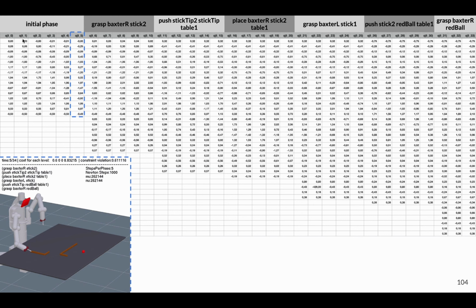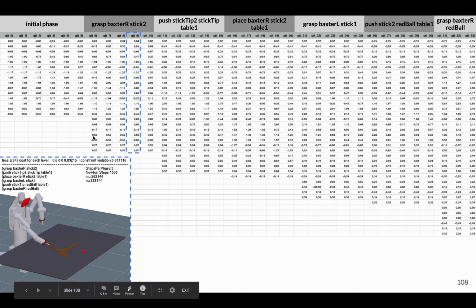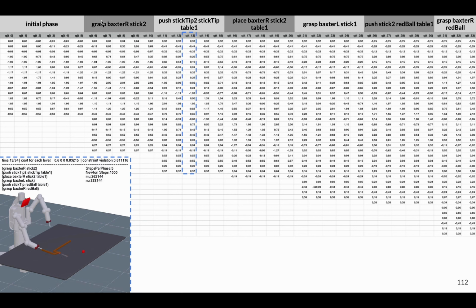At the very beginning, we consider only joint values of the agent itself, but the more tools we use, the more values in the configuration space we take into consideration. At the top, you see the phase, which is equal to action, and each action in this implementation has 5 time steps, but as I mentioned, it could be 10, 50, 2 time steps, or 3 time steps, as many as you specified, for the smoothness of the trajectories that you would like to find.